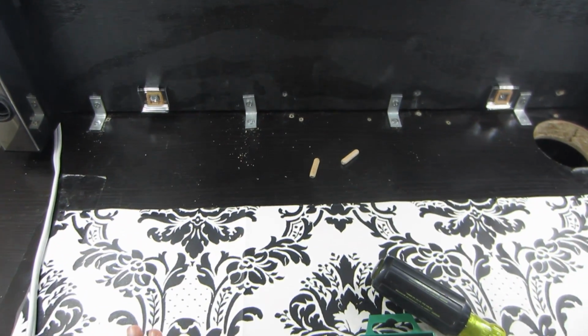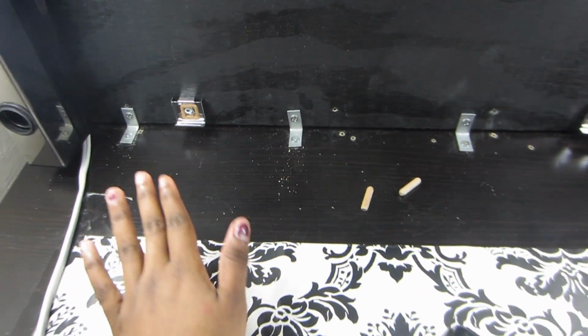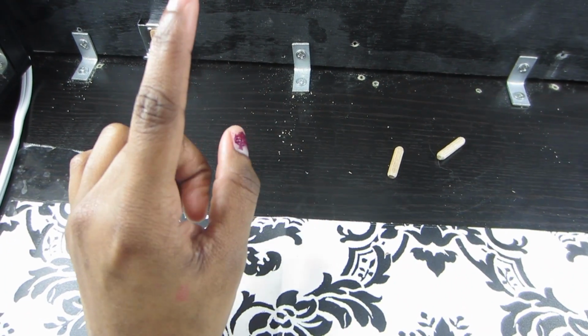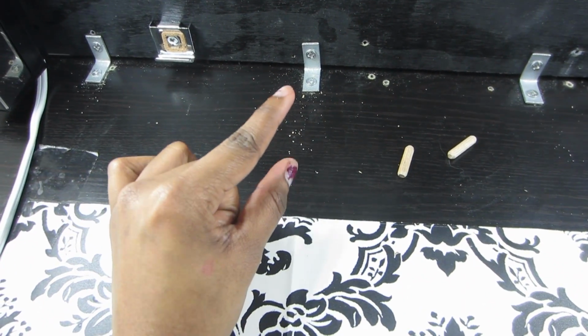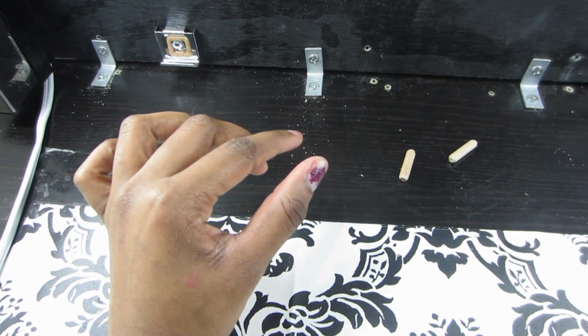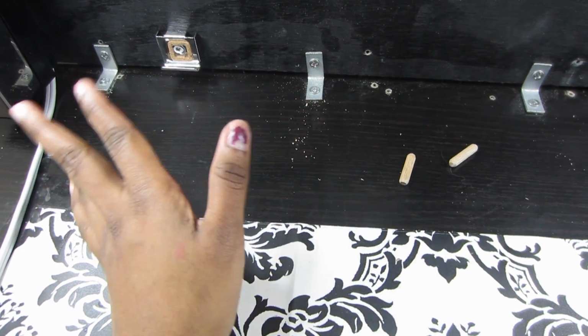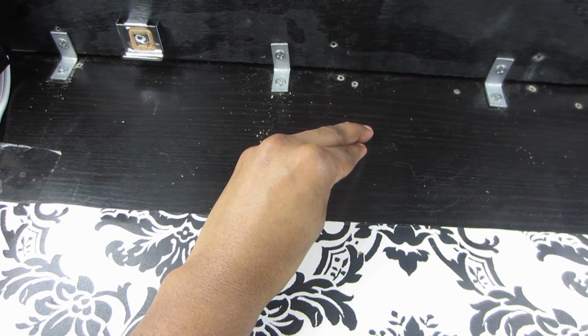Now these corner brackets I showed you guys in the beginning of the video, I got these from Home Depot. These were not actually the brackets I was going for. I found these while looking for brackets in the bracket section, and I felt like these were a better size compared to the size I was going to get because they're small enough and they can be hidden away behind the mirror, at least this part, and then I can put my glass on top without any problems.